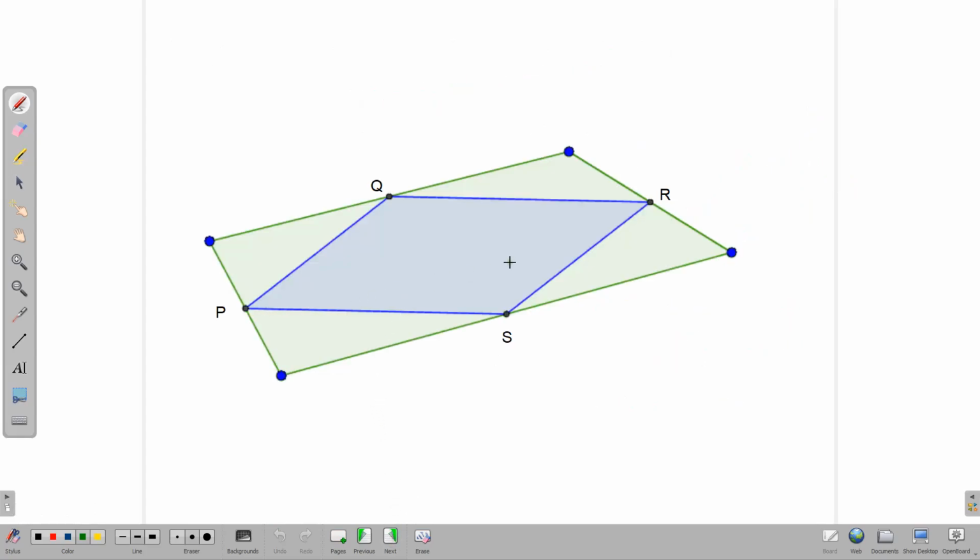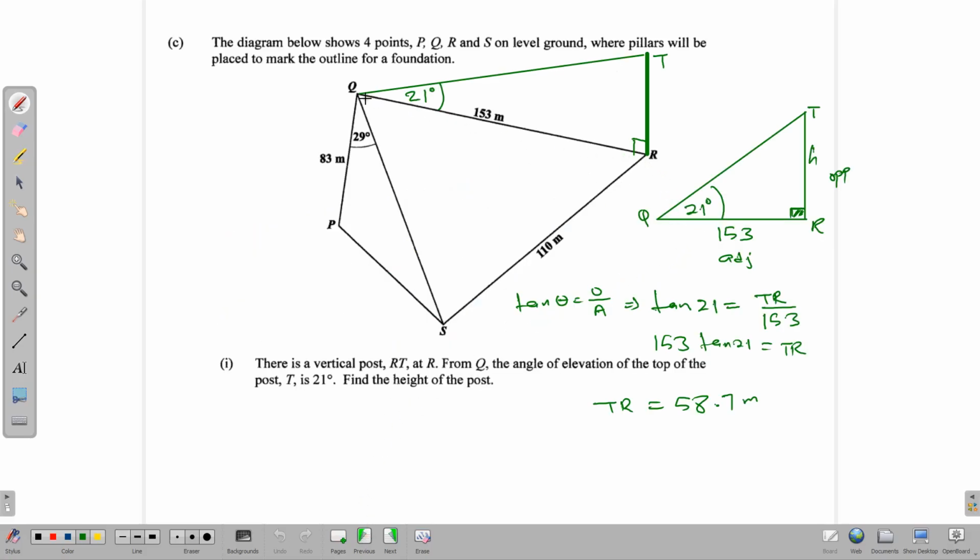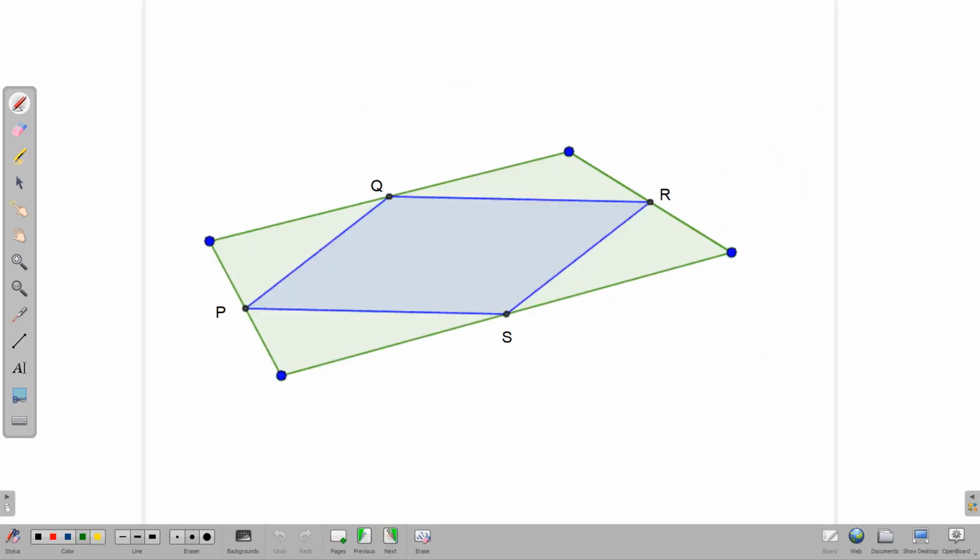And I have this diagram here, which I should have mentioned. So I'm going to go back here and look at this so you can probably see it a little better. So this is QR, and I'm going to label this as QR here. And so the post, just for better viewing, the post being vertical would actually be here. So if you look at it this way, you can actually see it looking a bit vertical, because this diagram is drawn in a way to make it appear in a better way that P, Q, R, and S are on a flat plane.